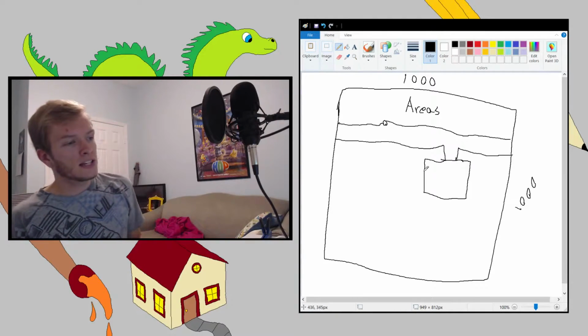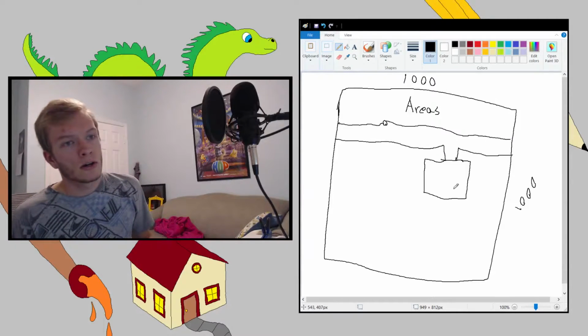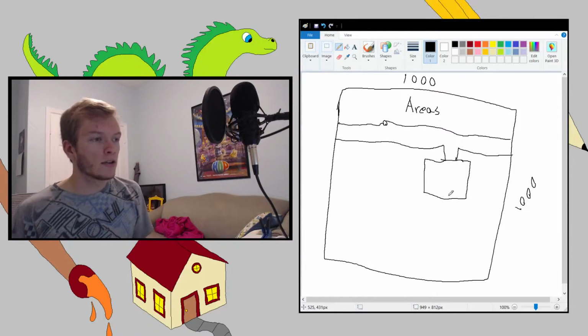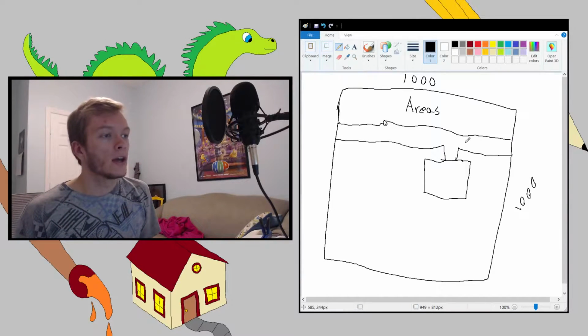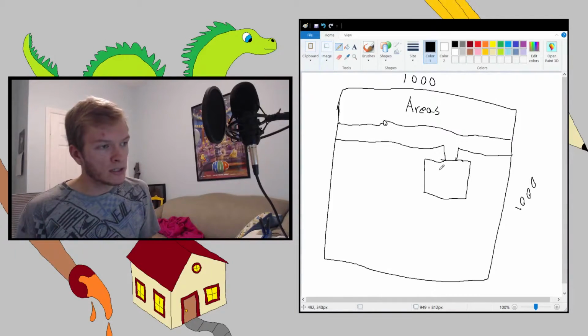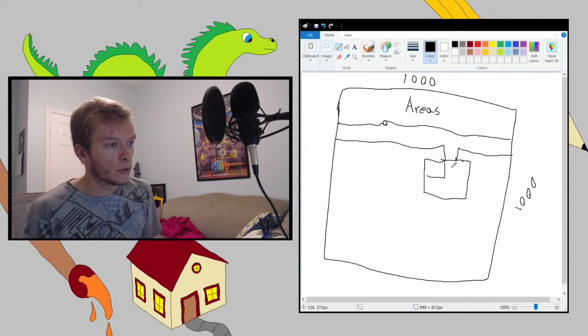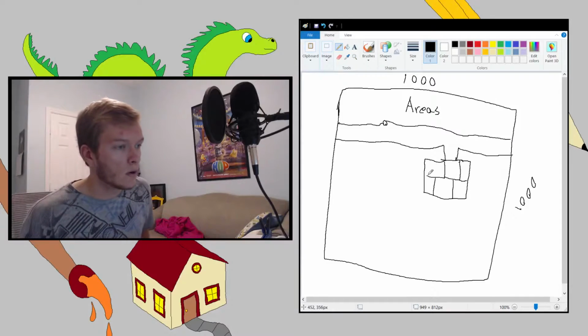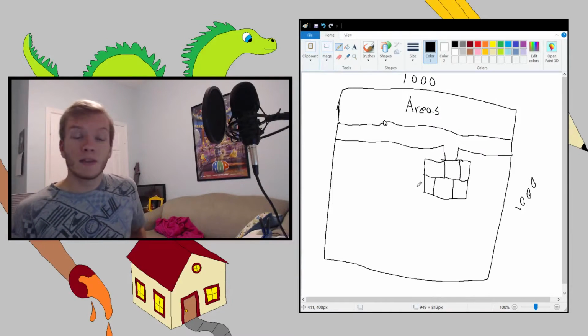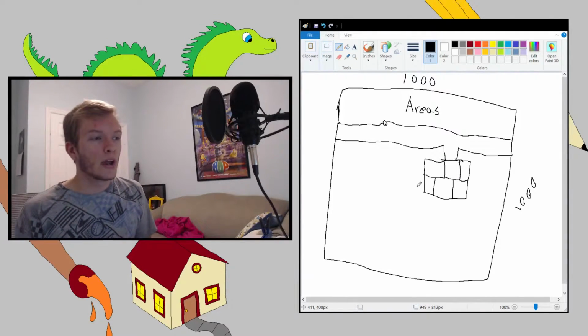But the difference is that buildings are just a subset, the outside layer of a subset of an area, because within these buildings, we can have individual rooms. I haven't shown off as much of this as I possibly could in the game so far because the start building only has one room. But that is enough to give you the right idea.